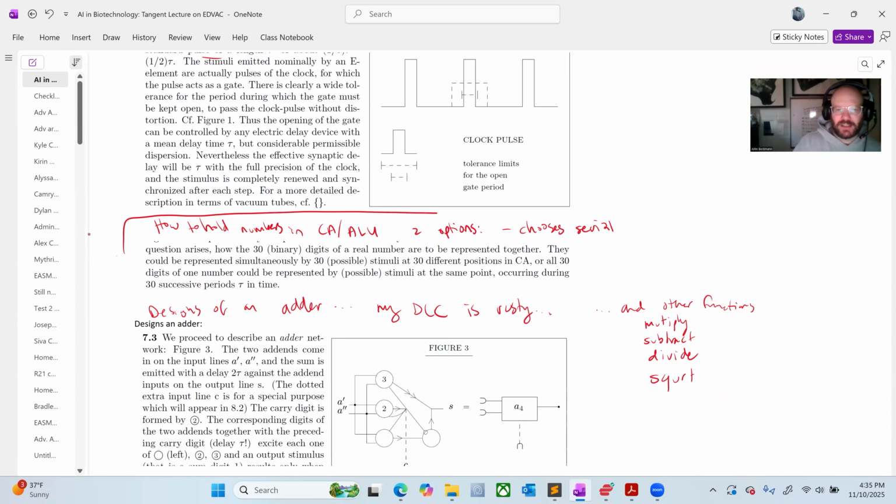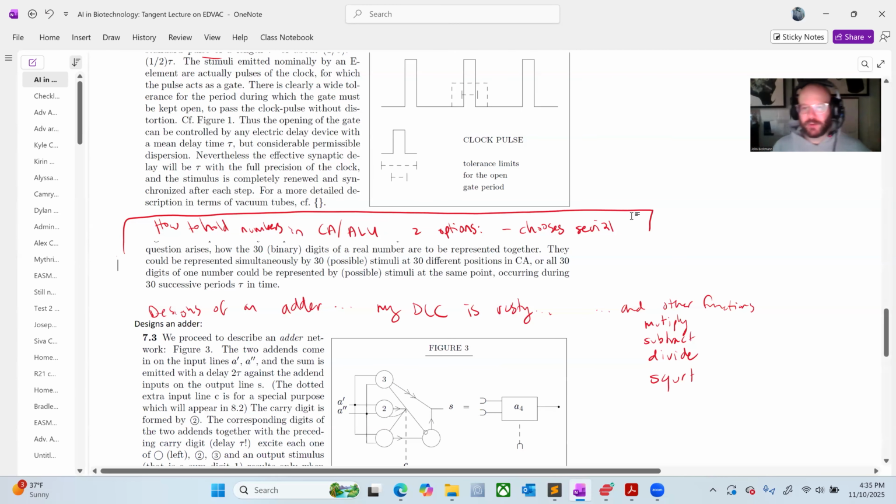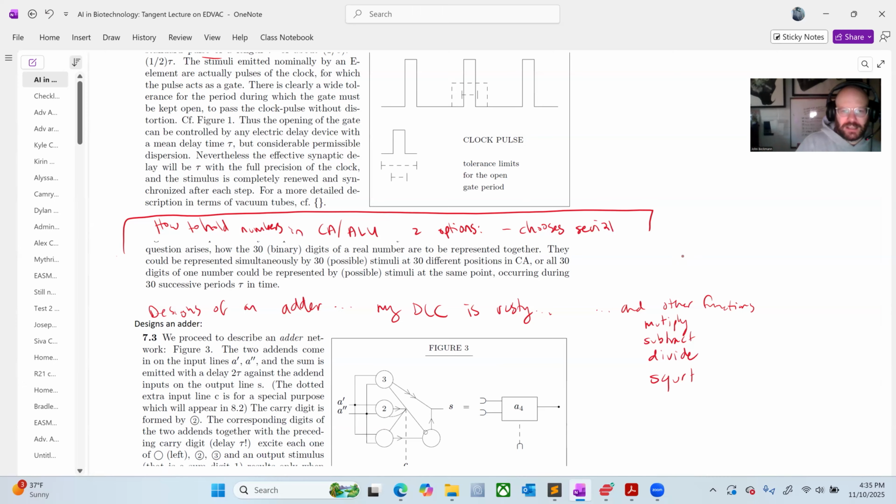Okay, then he starts describing some early engineering designs for memory. He figures out, if you're going to do some calculations, how many digits do you need in binary? He calculates you need about 30 binary digits to do the calculations that he wants to do. And he says there are two ways to do this in memory. You could have one memory cell that temporally pulses 30 times, 30 bits. So one cell that pulses, and after 30 pulses, you'd get 30 bits. That's one way to do it.